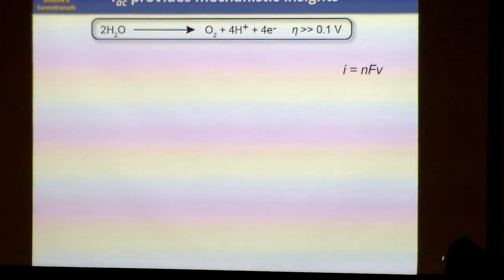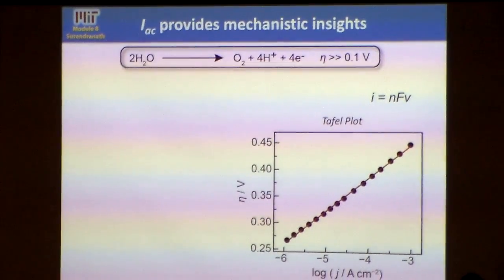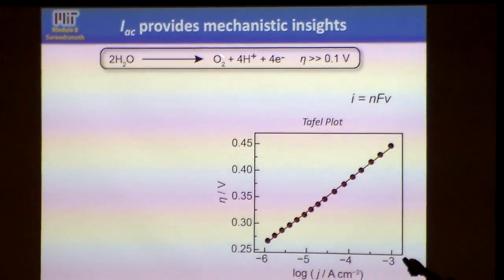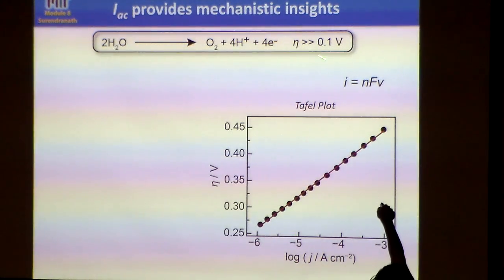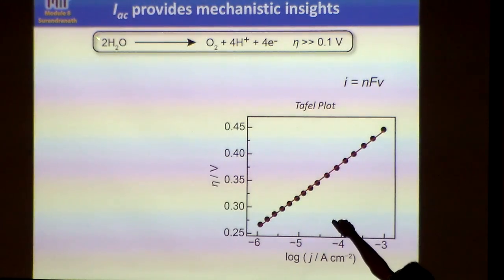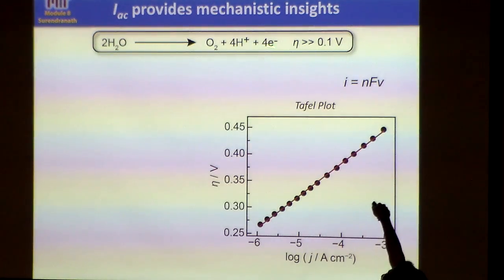Okay, so let's consider this. First off, we discussed this very briefly last time: if we have a reaction that is driven irreversibly at the electrode by virtue of the fact that the overpotential is significantly beyond 0.1 volts, that essentially means that, by virtue of the reaction being downhill by this value, we can assure ourselves that it's this reaction and that there's no contribution from the back reaction.